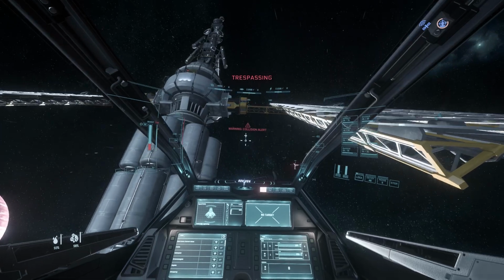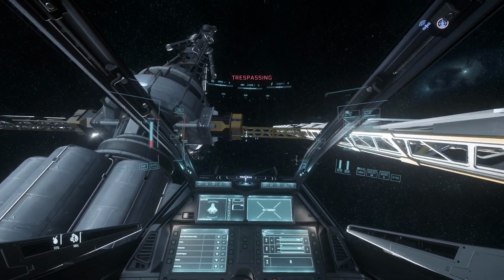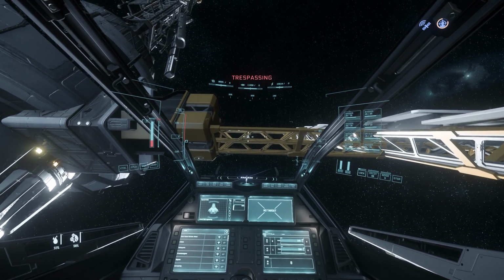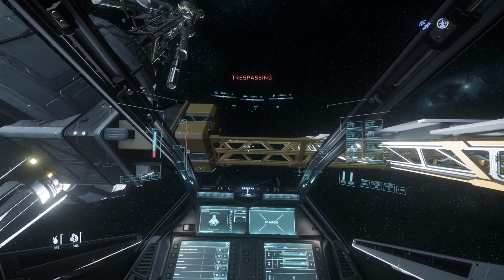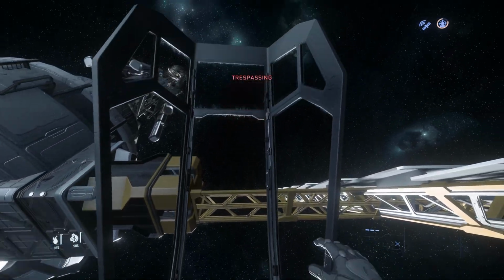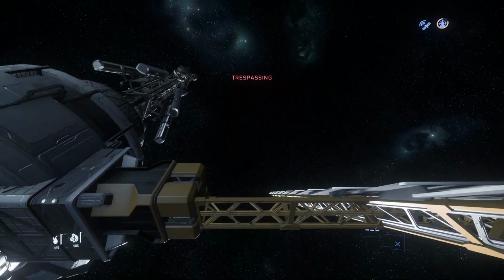So the server seemed to be running a little bit slower. Usually the turrets are much more active and there's a lot more missiles, but this spot is the blind spot where you can park your ship safely, and if you have a small enough ship, you should be okay to leave your ship and go and hack the comm array.